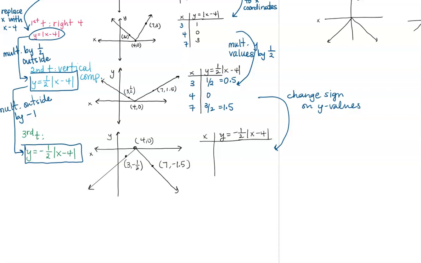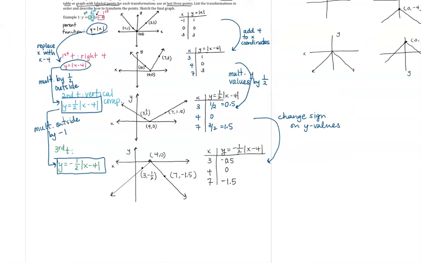As far as your graphs being drawn to scale, I'm not picky about that because you're going to be labeling points on your graph. So I'm going to know exactly what the points are, even if they don't look like what they're supposed to be, but they should look about right. So you can see that that graph has definitely been reflected over the x-axis, and from the points I know that it's wider than it was originally because it has been vertically compressed, and it also clearly did move right 4. So just finalizing this table, these y values in here, just changing the signs on those y values.